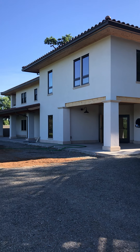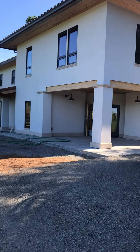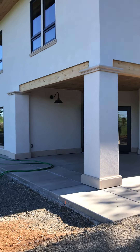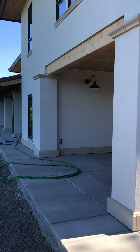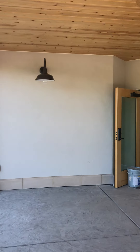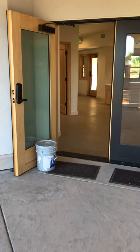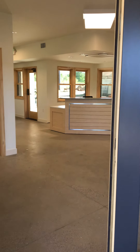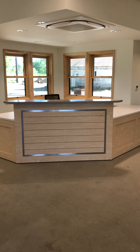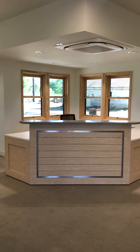Here's our grand entrance and as you can see it's really pretty much done. There's a little bit of last final trim to be completed but overall it's almost there. We come in here with lights that we actually have all the way around the building, and lovely concrete work to our entrance front doors. This is our incredible reception desk that has just been installed by California Office Furniture.